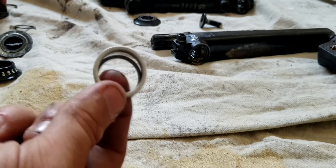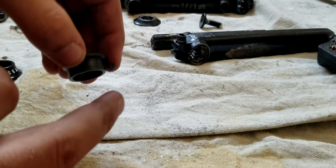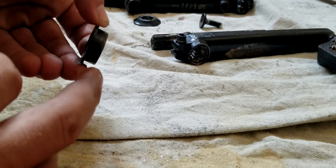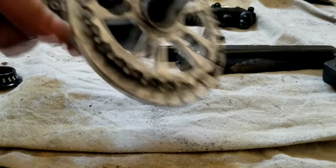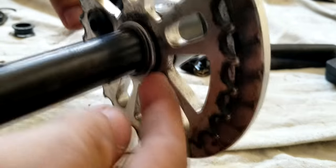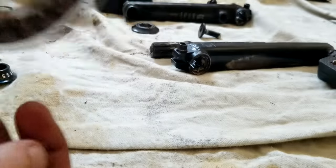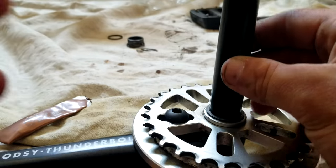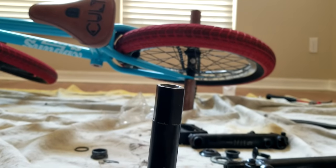So just make sure you measure yours. And also, like I said, that's why you don't really need this piece again if you have this piece, because those cranks have that engraved. Now I slid these spacers on, as you can see, which should suffice. We also want to grease, which I also forgot. This is also mentioned in the manual. I want to grease this hex head right here.